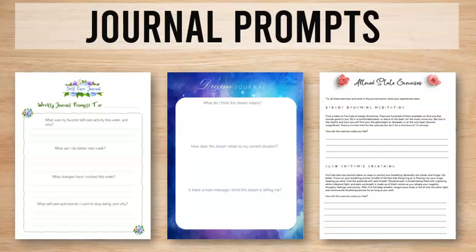And then the next one is using journal prompts. I incorporate these into a lot of my journals and planners that I make and sell on Etsy. So here are 3 examples of those. They're basically just what they sound like. You read the prompt and you answer the question. These are really good if you're being guided through something for a specific purpose, for an outcome that you want. And they're also good for people that aren't very creative or don't have the inspiration inside them to think of what they want to write.